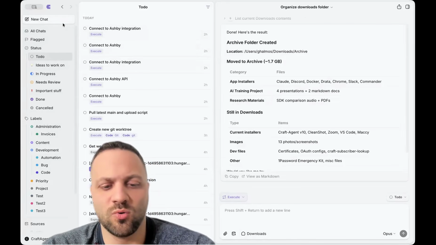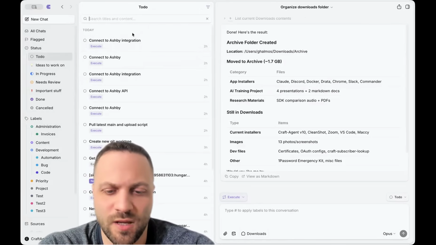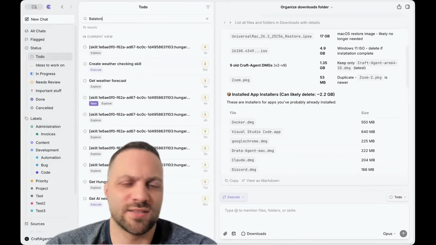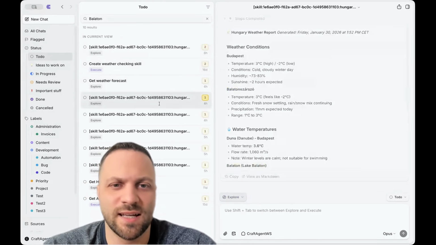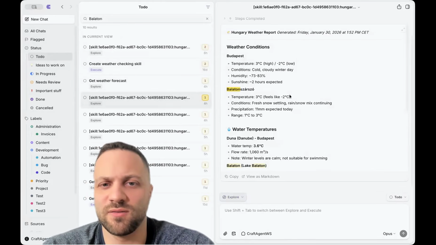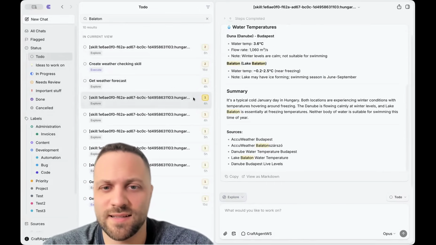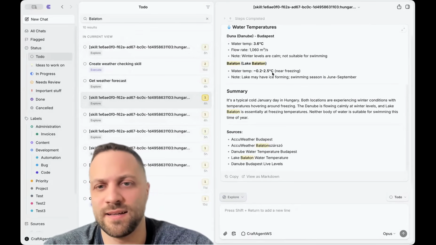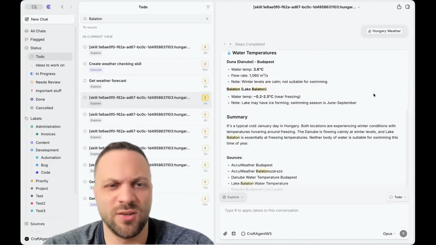And what I want to do is search. Search works the following way. So I'm looking at Balaton, which is a lake in Hungary. So I can see where I was talking about Lake Balaton. In this scenario, you can see I was looking for different weather forecasts, and it highlights in my session list, but also highlights inside the body of the discussion.